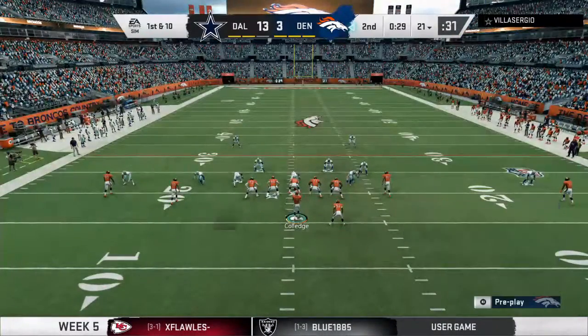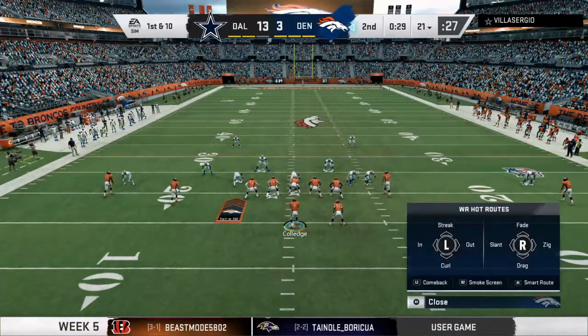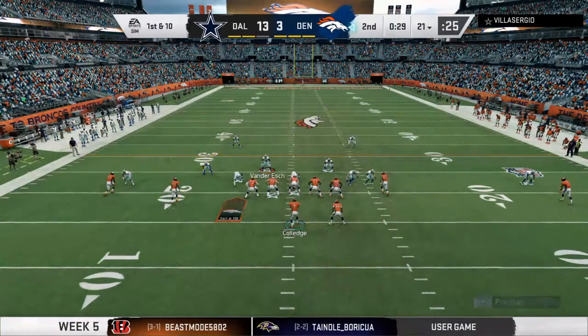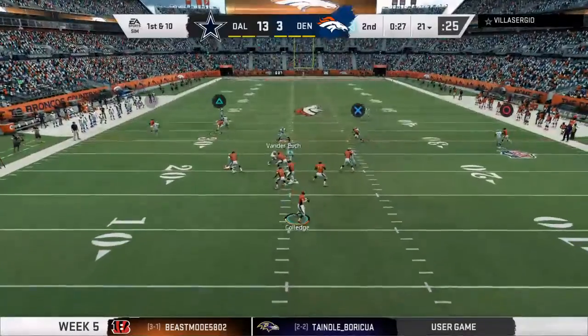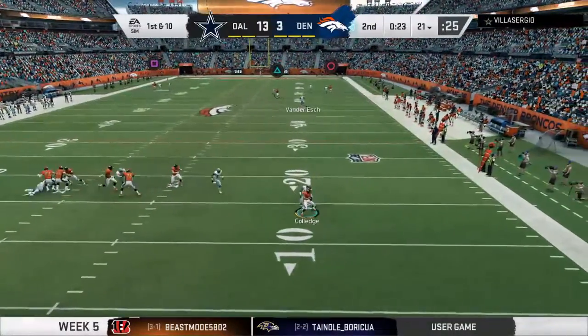Denver offense at the line, ready to go. You've got less than 30 seconds left here in the half. You're well on your own side of the field. What are we doing here, Coach Davis? Well, I'm trying something on first down, and it's something that's safe. It's something that's been done many times before.